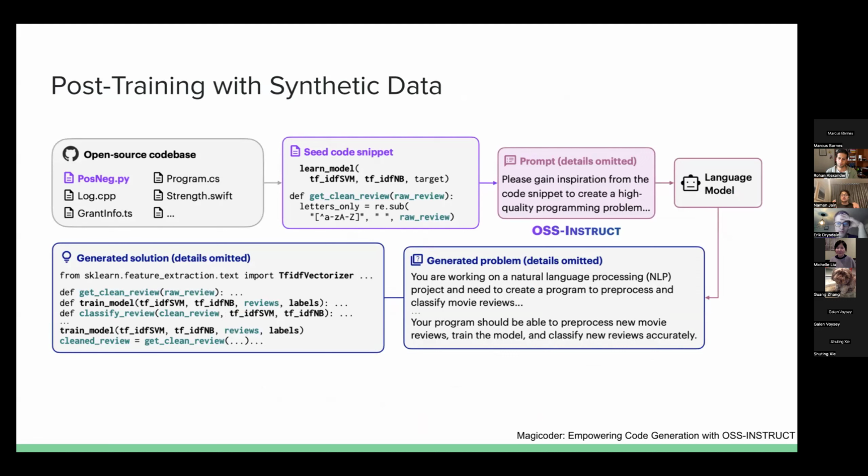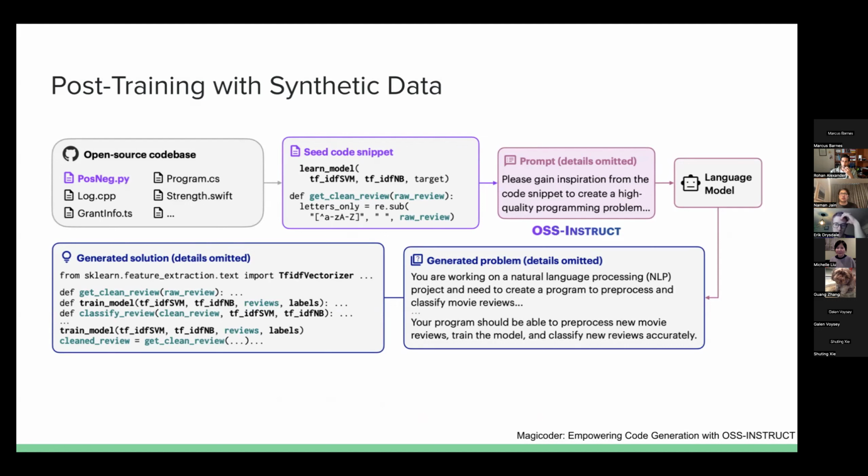We would use some seed code snippets and ask a language model, using this code as inspiration, to generate one more problem that can be somewhat similar to HumanEval or the instruction format that you care about. And you would collect these generated problems and also generated solutions and train the model on this synthetic dataset.